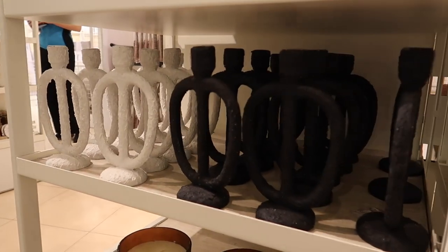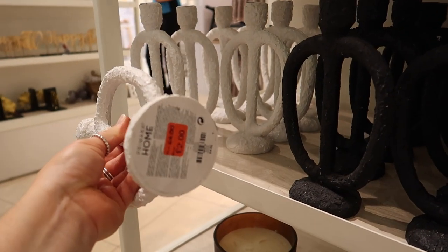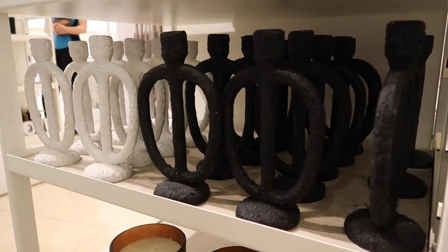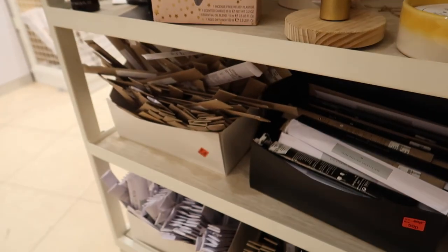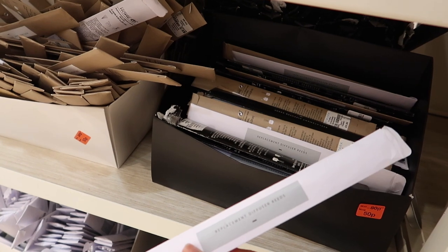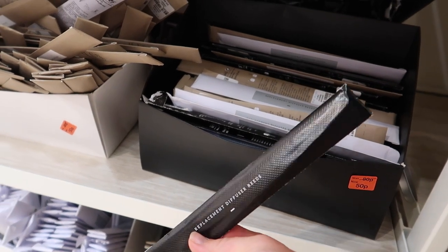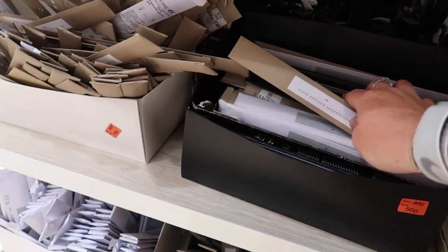So they've still got in the other H&M style candle holders, but these right now are actually reduced to half price at just £2. So they've got them in the white, and they also do have the black, exactly like H&M had. So the homeware reductions are definitely better than the fashion, but we do have some of these replacement reeds, which I definitely need to pick up. They're reduced to 50p from 80. I think they also do them in black. Yeah, they do some black diffuser reeds, which are pretty cool. And then I think these are just neutral ones, so you have your choice of them.